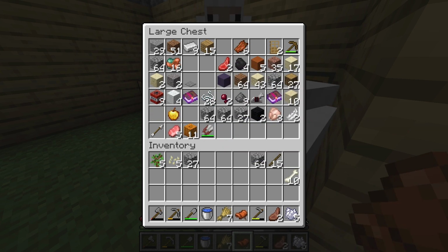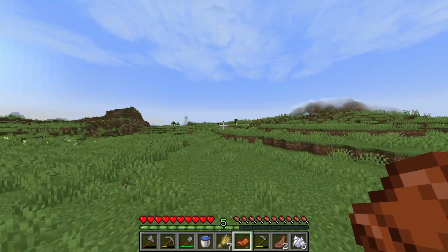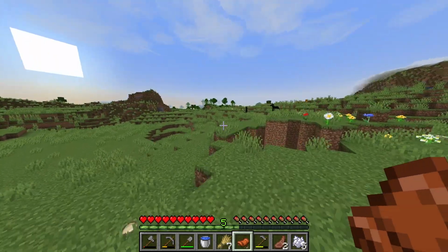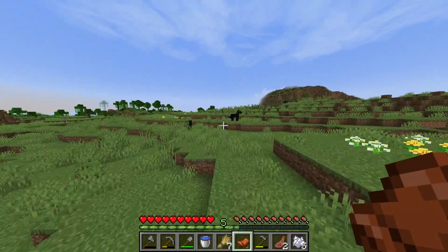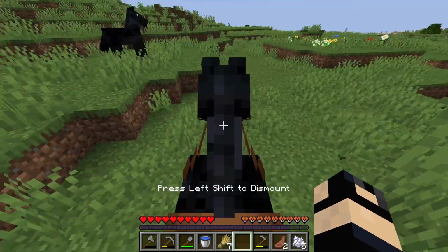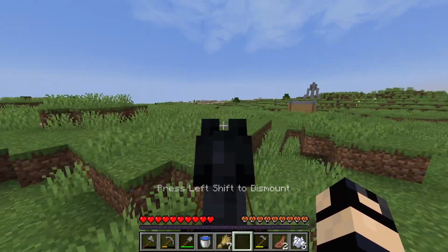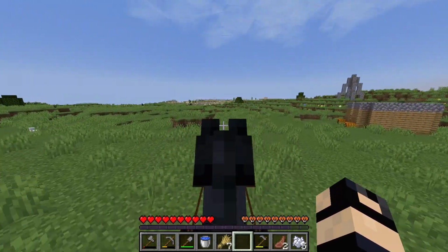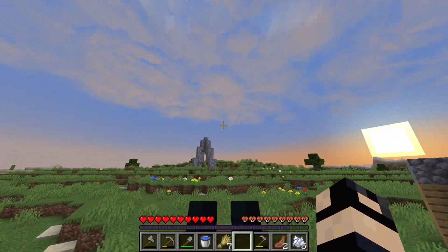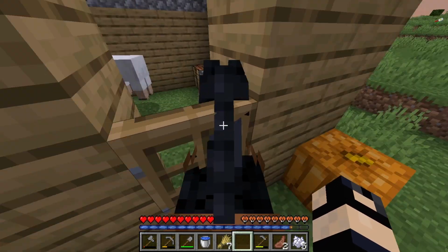Saddle. Yeah. Come here. Which one is which? Yes! Oh, yes. I mean, I don't think he's the fastest a horse can be, but I don't think he's the slowest. He's pretty fast.